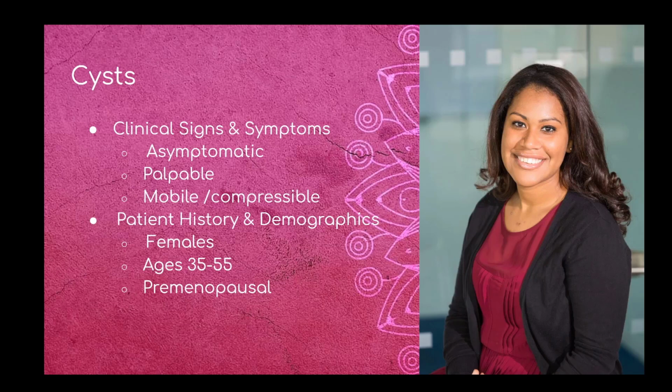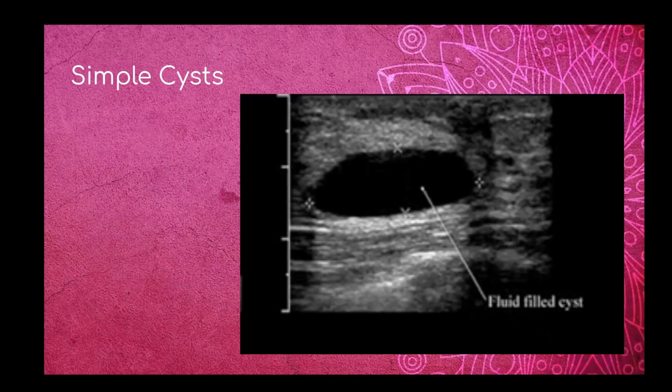They're usually on the younger side, so we might just do ultrasound first. If they're in that later age range, in that 40 to 55, then they might need a mammogram to go along with their ultrasound. And most of these patients are going to be premenopausal, so there's still a lot of hormones running around that are making these cystic changes. So here we have that simple cyst. It's going to follow the rules as simple cysts do all around the body: smooth-walled, anechoic, with through transmission.